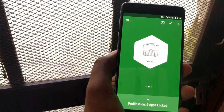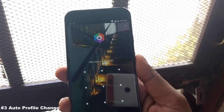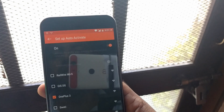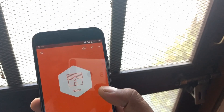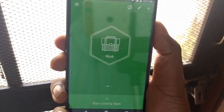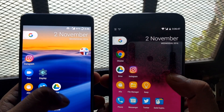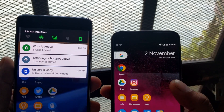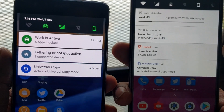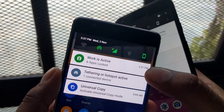One of the best features of this app is profile switching based on connectivity. For example, if I connect to a Wi-Fi network, it will automatically enable the home profile, since people generally use Wi-Fi at home. When you're in the office you use 3G or 4G, so it switches to the work profile. The notification panel also shows which profile is currently active — you can swipe down and see exactly whether home or work profile is running.